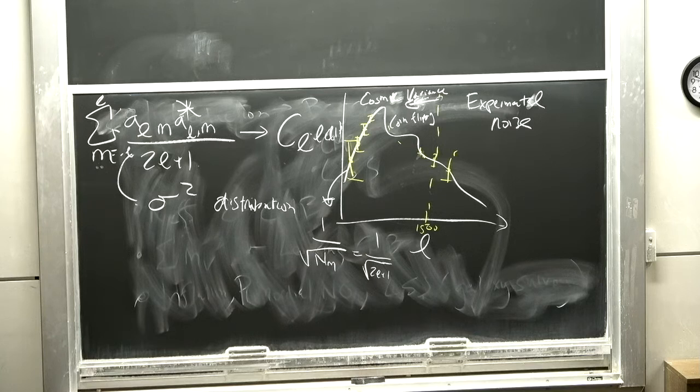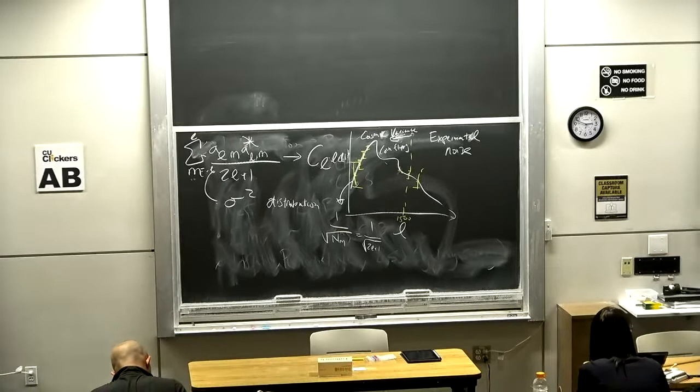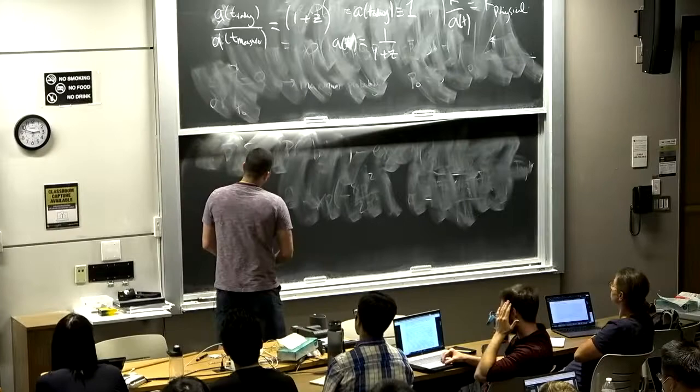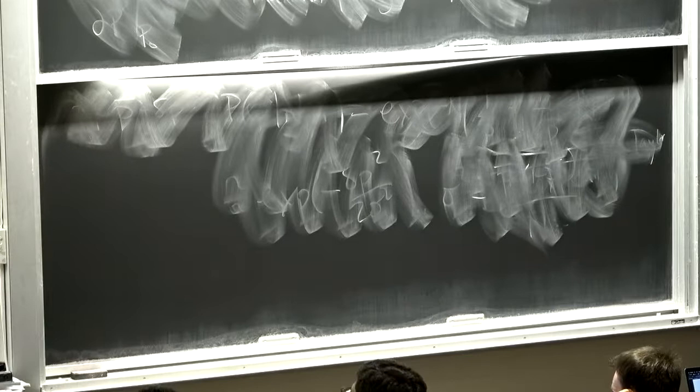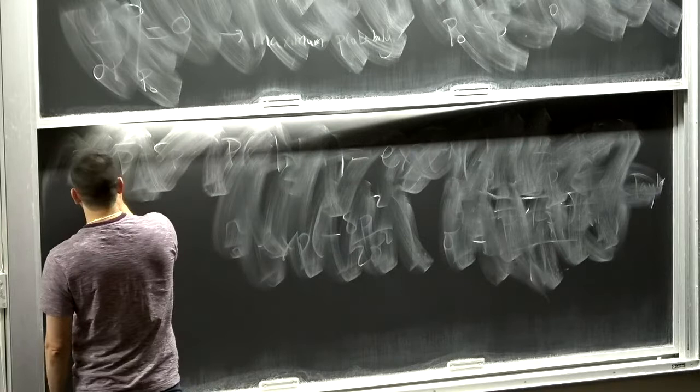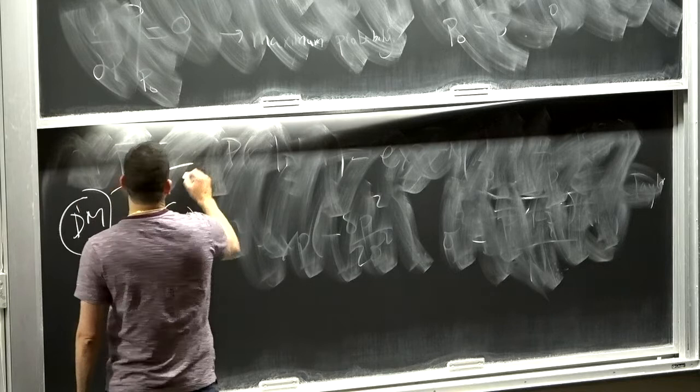Okay, so to get there, let's talk about what we're measuring in the CMB again. So I told you we're measuring sound, okay? The early universe is made up of a hot plasma of electrons, protons, and photons. There's also some dark matter, so I'll draw the picture. I'm going to draw it multiple times. There's some dark matter. There's some neutrinos. We're not going to worry about those yet.